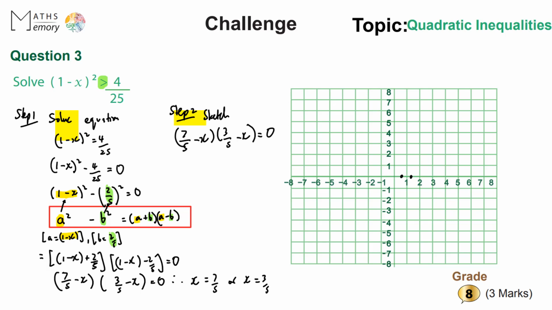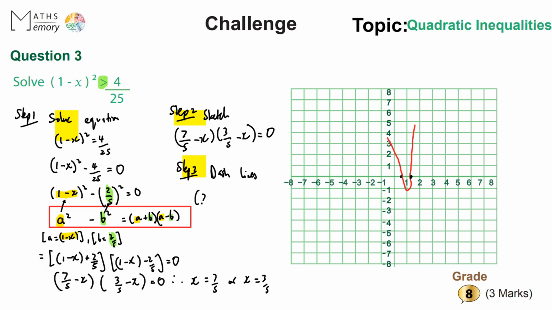So just a rough sketch of this. We're not too worried about where it crosses the y-axis over here. We're just going to roughly sketch this. It's a positive U shape as well, and roughly it'll look like this over here, here and here. We're not too concerned about the minimum point or turning point as well. Now let's do step 3. Step 3 is to create the dashed lines. So dashed lines would be this.